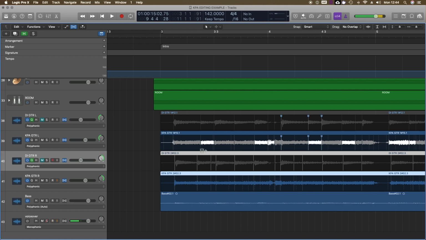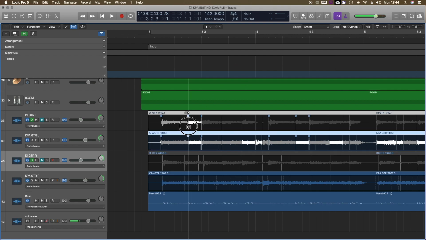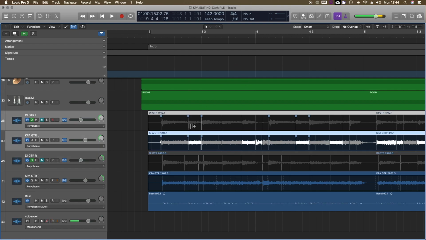There's a couple of things we can do here. First of all, we can look at where on the quantized track everything's been lined up. So you can see this guy's all on the grid. You'll notice when I just clicked there, it opened up this kind of 3-pin editor cursor thing. Wherever you see these lines through the track, if you hover over it, it turns your cursor into this 3-pin thing.